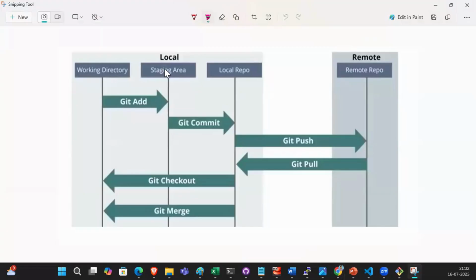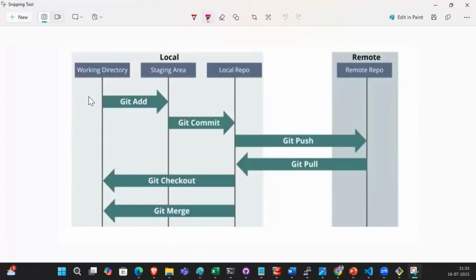So this is the area. If you directly push that code to the commit, something like git commit, it will create a commit ID. So if you want to revert this, we cannot. So in the staging area, if you send files from untracked to tracked, then you can commit that code to the local repository.